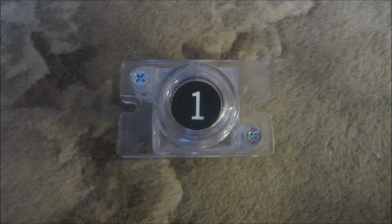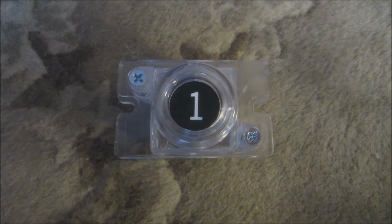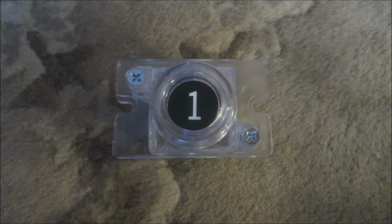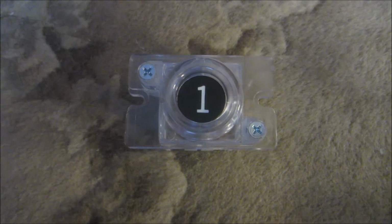As you can see, I have right here one of everyone's favorite elevator buttons. That's right, Otis Lexan. It does look like an Otis Lexan because of the black button, clear halo, and the new Gothic style floor markings. But this one's quite different.